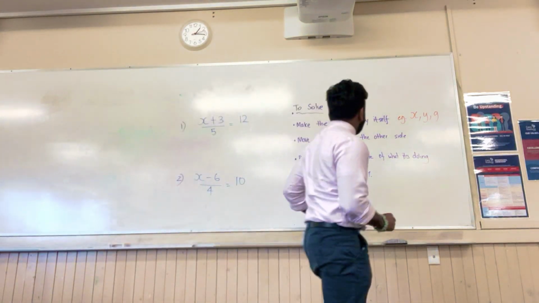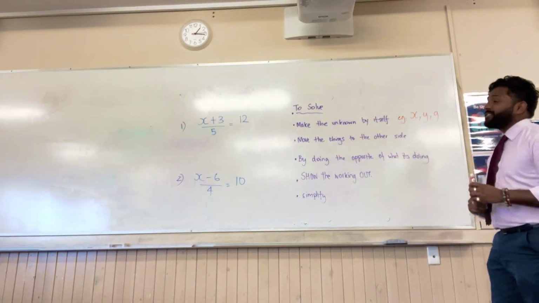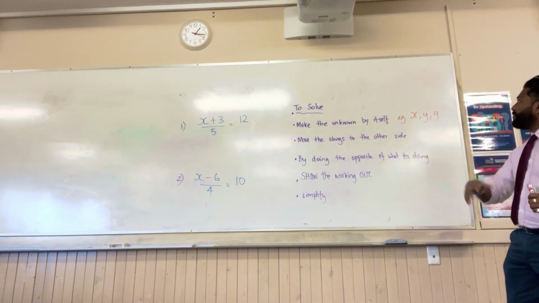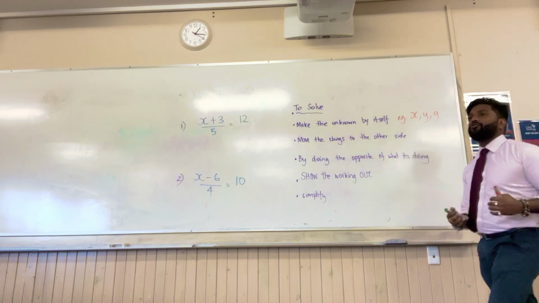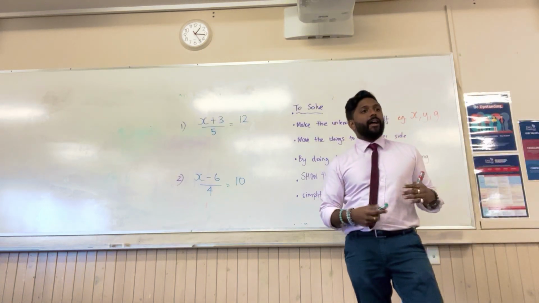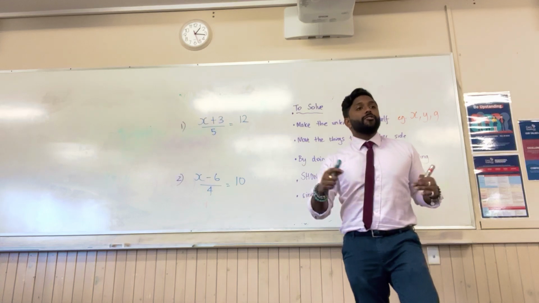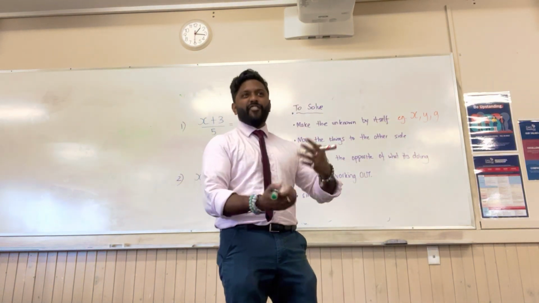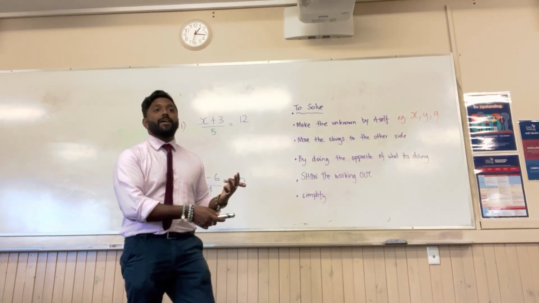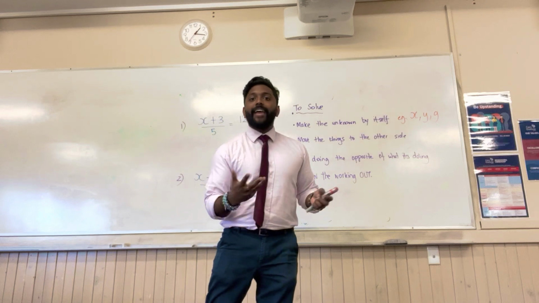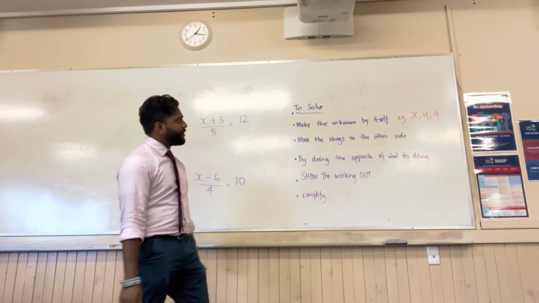Peekaboo. Okay, so here guys are some rules to solving. You need to make the unknown by itself. For example, whatever it is that you're trying to solve, like X, Y, Z, it's like trying to solve how much is in your bank account. You've got a certain amount of money and some amount is missing and you've got to figure out how much is the remainder. So that's solving. You can call the leftover X and that's your unknown, but you can figure that out.